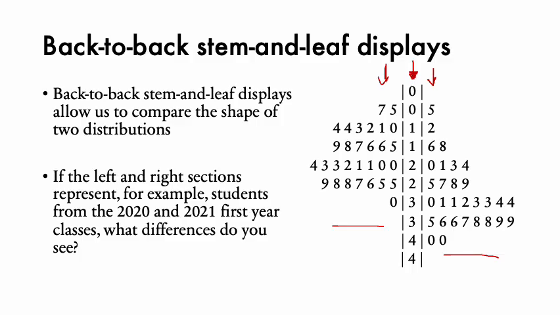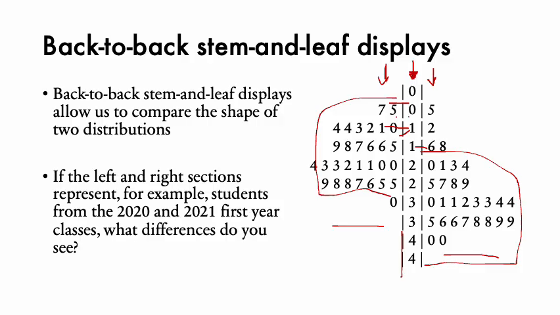So here we've got in 2020, somebody was a 0.5 and a 0.7. Here, somebody was a 1.0 and a 1.1. And over here in 2021, here's somebody with a 1.6 and a 1.8. So we can see how we're setting up those two different years. And then once we've got all of that set up, we can very easily do a quick comparison. And we can see, for example, oh, it certainly seems like GPAs were a lot lower in 2020 than they were in 2021.